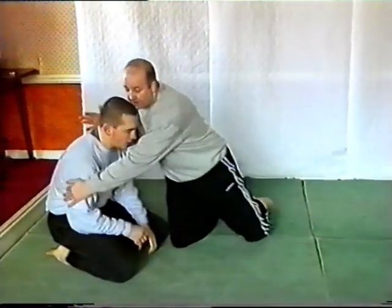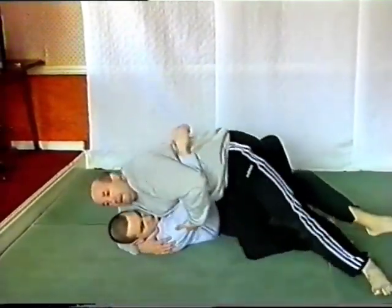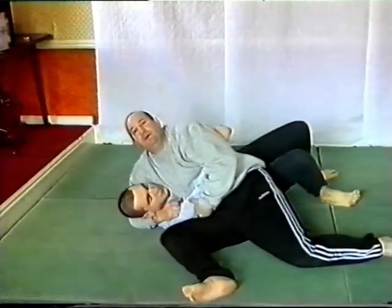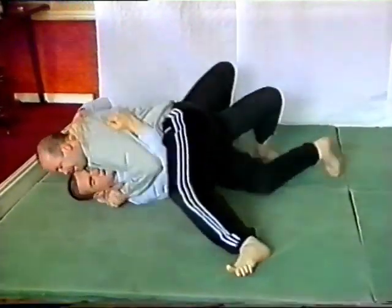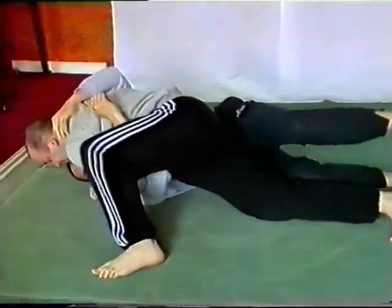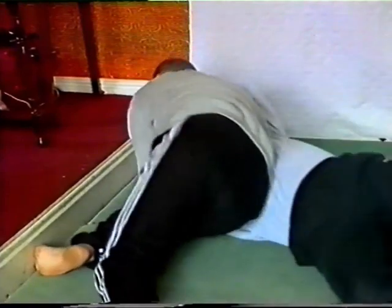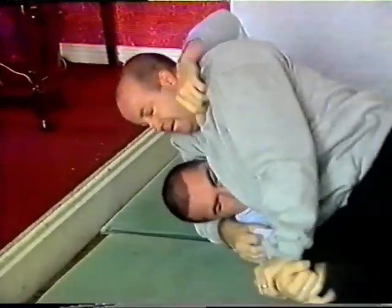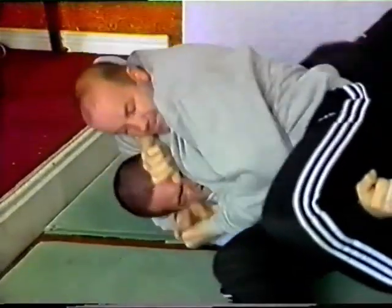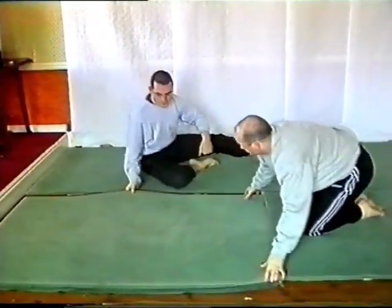We'll do the same now from scarf hold. Same thing again. He's going to escape. We're going to try and just pin him down. Again, all we're doing is holding the move, but he's trying 100% to get out of it.